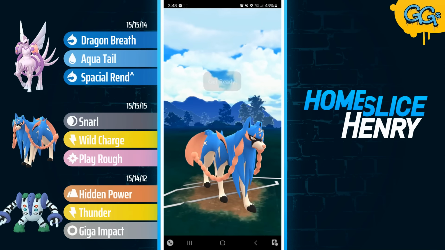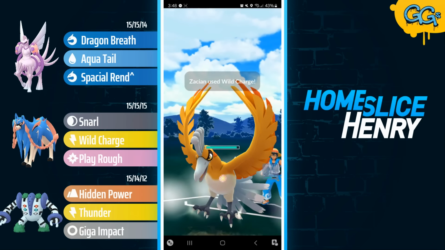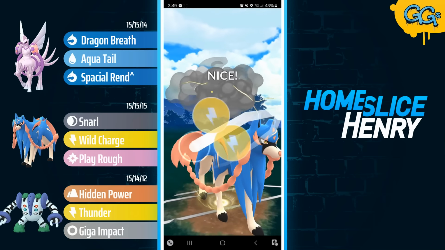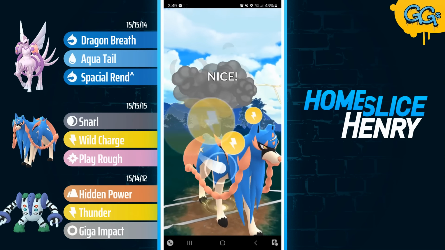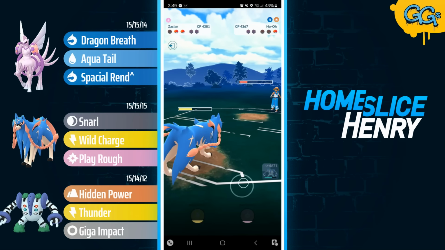In comes Ho-Oh, and I have a ton of energy on the Zacian. I'm expecting that the Ho-Oh is not going to be going for the Brave Bird because they don't want to debuff themselves, so I actually leave myself vulnerable to a Brave Bird to make it very close to back-to-back Wild Charges. They have to Sacred Fire here instantly, but they lose track of energy. Zacian with too much residual energy stored. Wild Charge picks up the knockout.